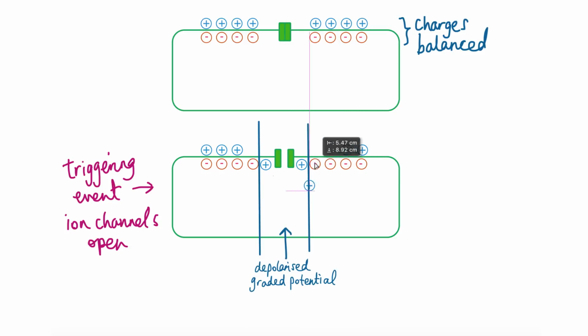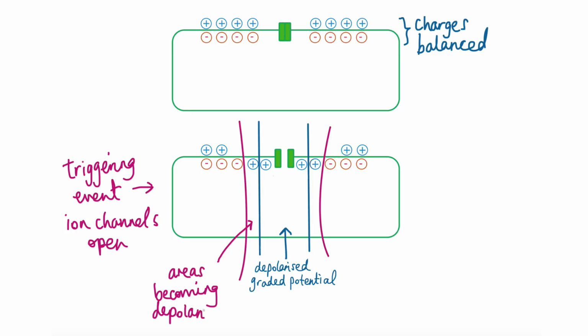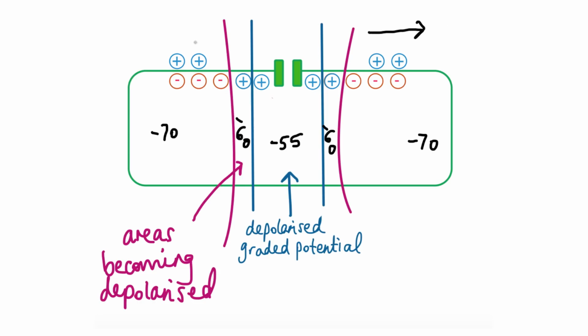Across a short distance of the membrane, depolarization spreads by a current to adjacent inactive areas, away from the point of origin. The level of depolarization is always highest at the point of origin, shown here with minus 55 millivolts. This is called the decremental spread of a graded potential. The adjacent areas become depolarized. They have a slightly more negative potential of minus 60 millivolts compared to the point of origin.